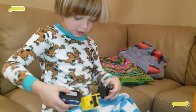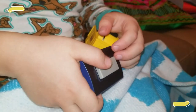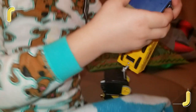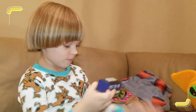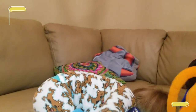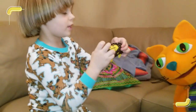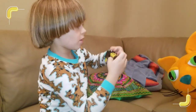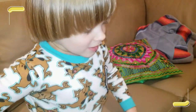Hey, do you want to see? Look. Yeah, let's see. You press this button. He's gone. Wow, it's like magic. And now he's gone, and now it's gone. Wow, passengers disappear and appear again. Okay, everyone, I'll show you something. It even comes with batteries. Look. You want to go. That's why it comes with batteries. It doesn't come with batteries, you want to say.